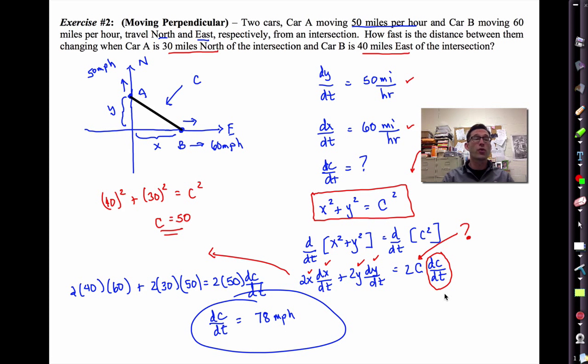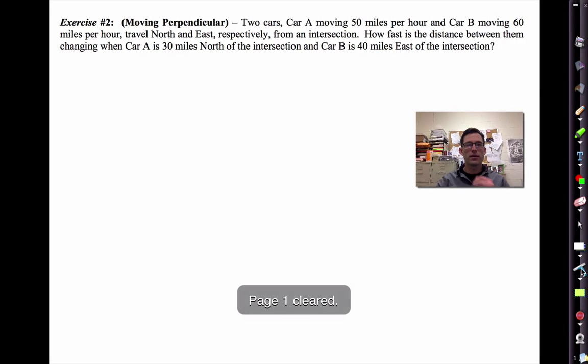Right, obviously that means it's growing. Now that's not a big surprise because what's happening is that they're both kind of stretching out. But you could imagine that if one of them was traveling in one direction and the other was, let's say, heading south instead, then that distance may either be getting longer or getting shorter, depending on the relative speeds of the two cars. All right, so I'm going to clear out the text here. Pause the video if you need to. All right, here it goes. Let's go on to the next problem.